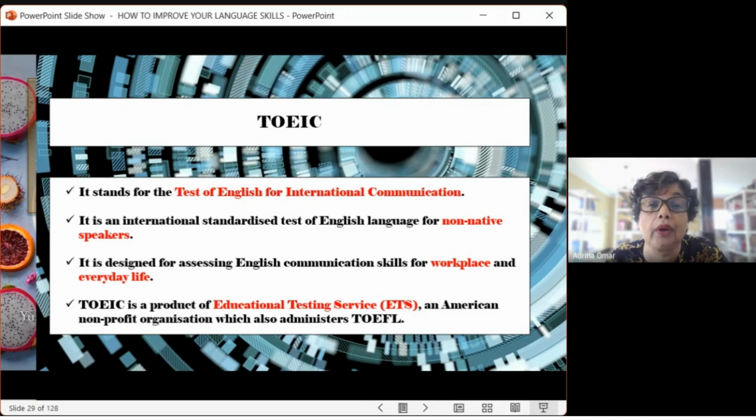If you got a job in Silicon Valley, maybe they will ask you to take a TOEIC to say whether you are eligible or qualified to suit yourself to that working environment in the United States. So you have to take a TOEIC examination. This is meant for working adults, if you want to join an American company in America.